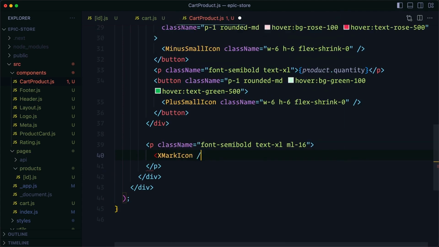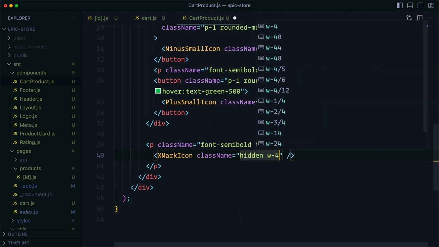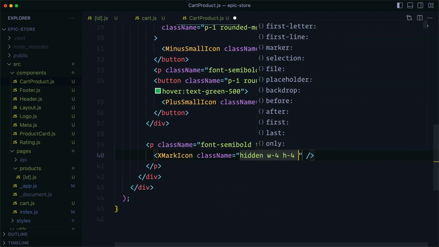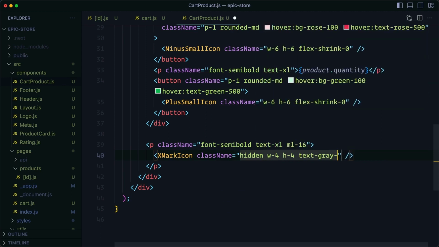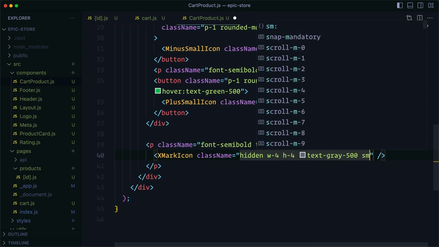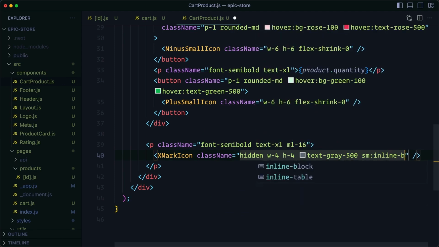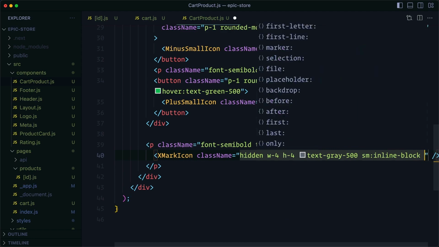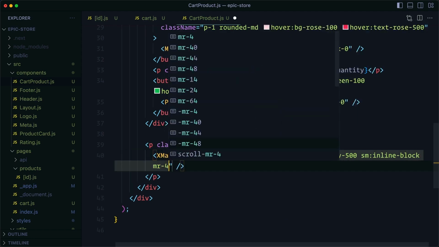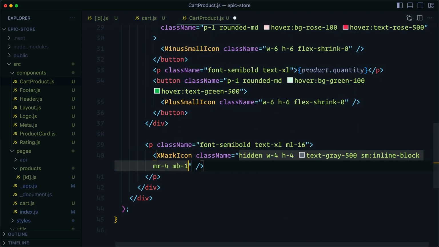This is again another outline icon from Hero Icons with the classes hidden, width 4, height 4, text-gray-500, but it'll be visible on larger breakpoints. We'll set that with the class inline-block, margin right 4 and margin bottom 1.